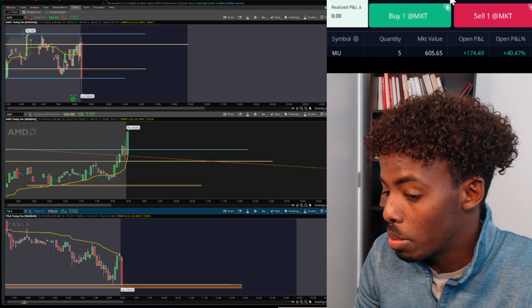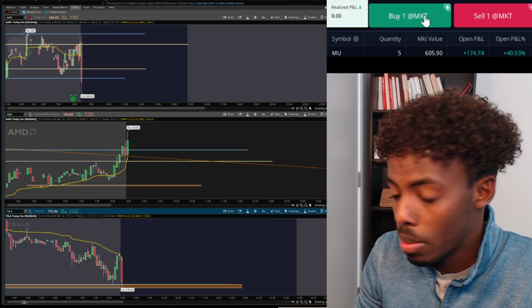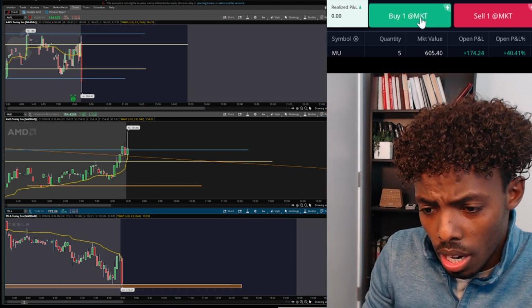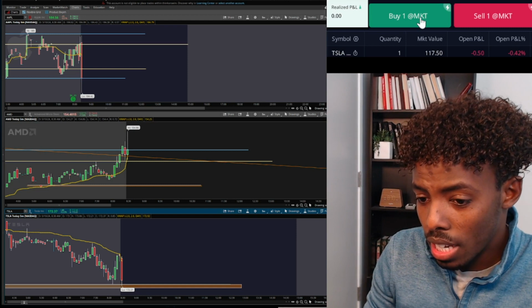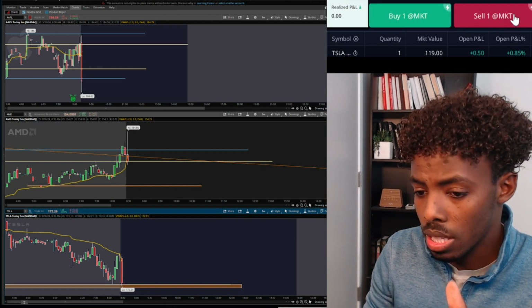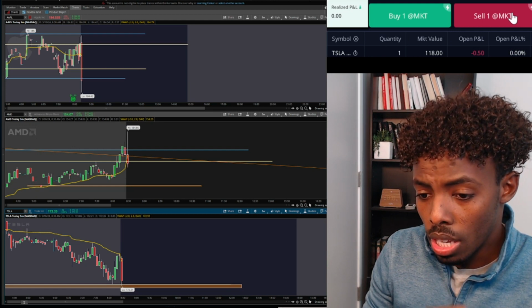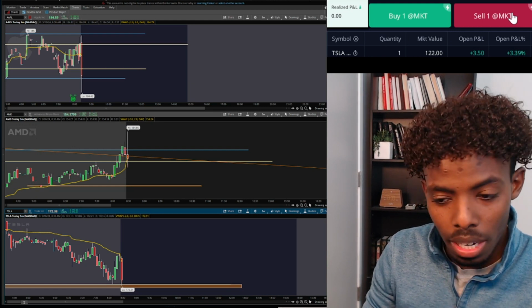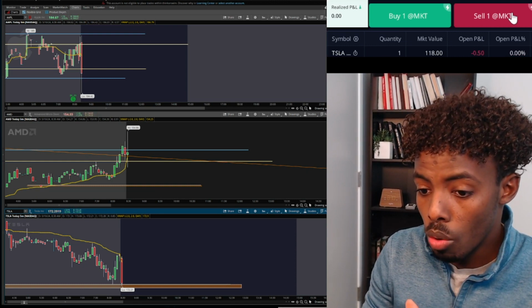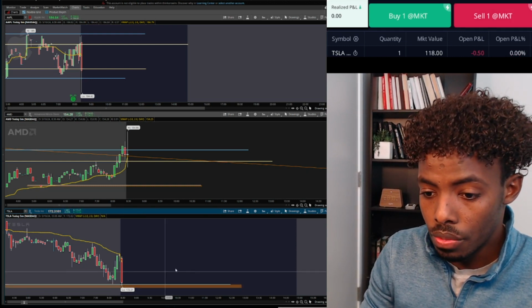Oh, it looks like it wants to bleed. It wants to bleed in. So I've still got to get on the call side. Let me make sure I'm on it. All right, I'm just going to tap 1. I know it's going to crack it, but at this point, until it cracks it, at that point I'm going to just get out. So it came back to that level again. I'm still going to buy it until it cracks down, until it bleeds in. And it looks like it's going to, by the way, as you guys can see that.